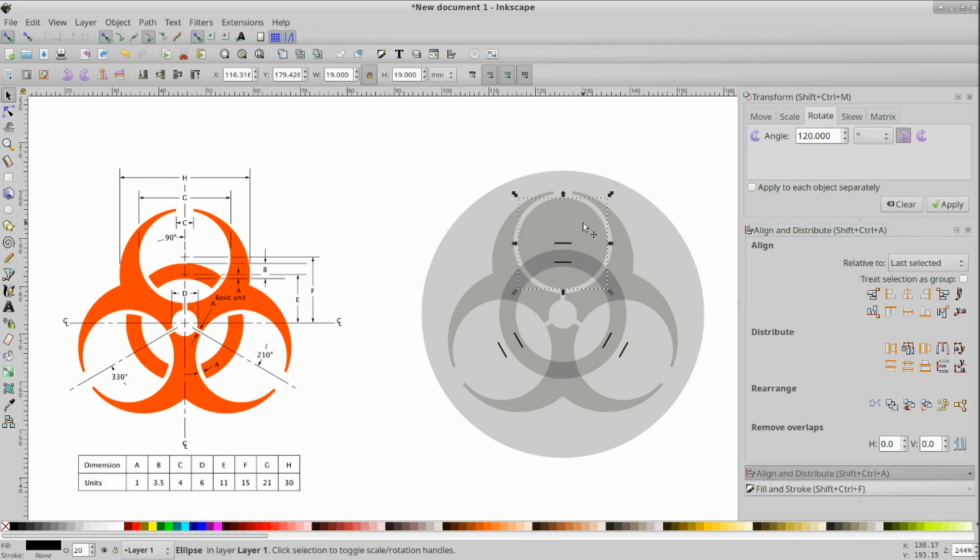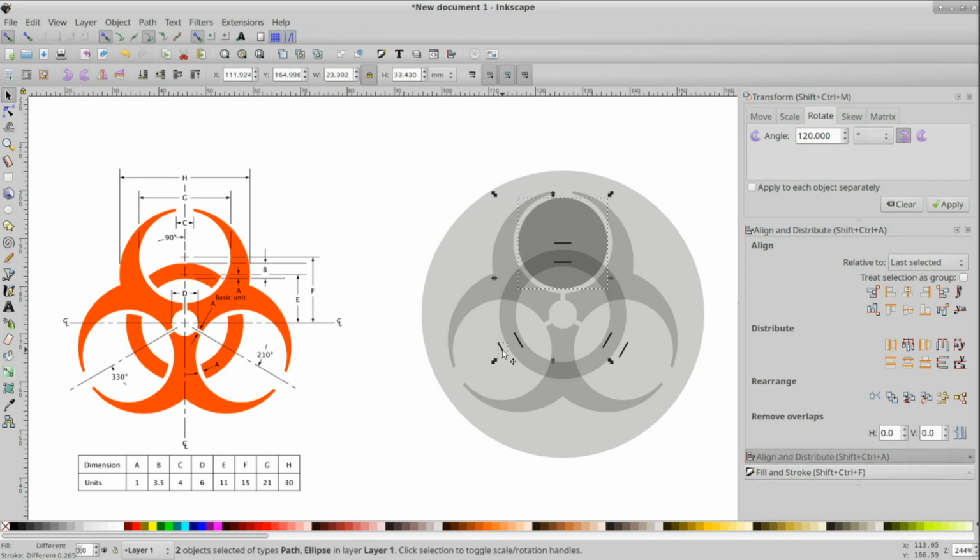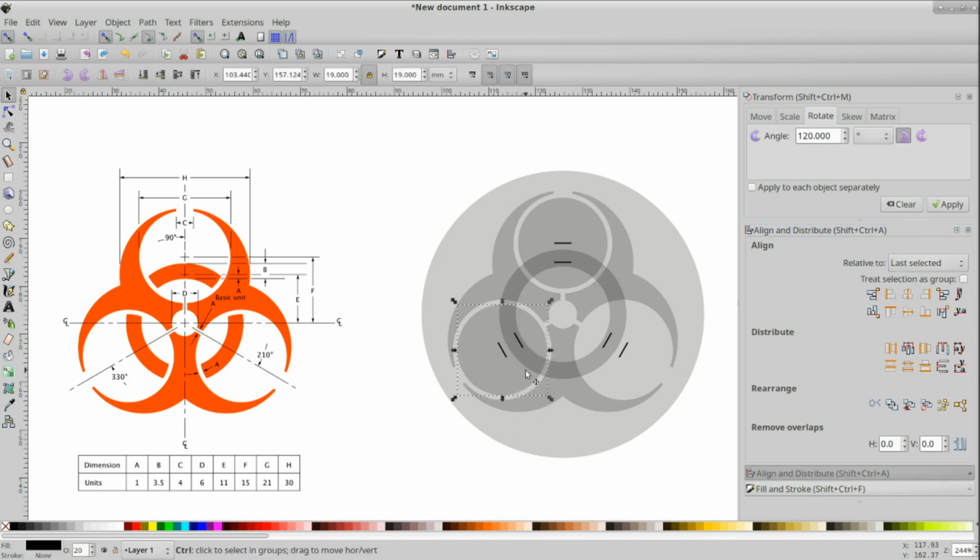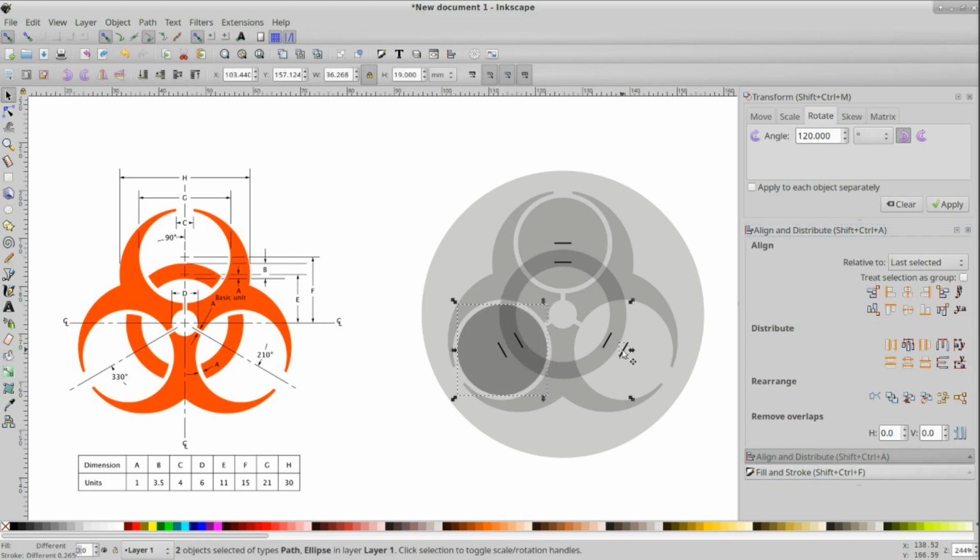So now we have a circle of 19. We're going to go ahead and duplicate it and move it to each of the other spots that we need it. We need it down here. Duplicate it again. And we need it over here. So we got to use these circles to get cutouts of the ring right here.